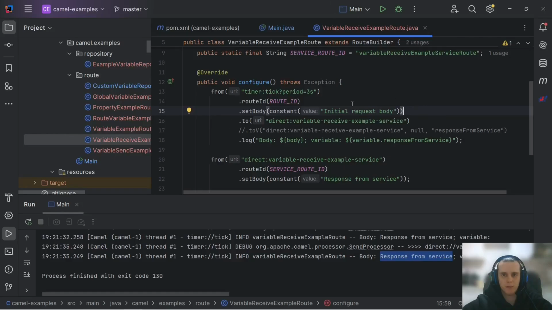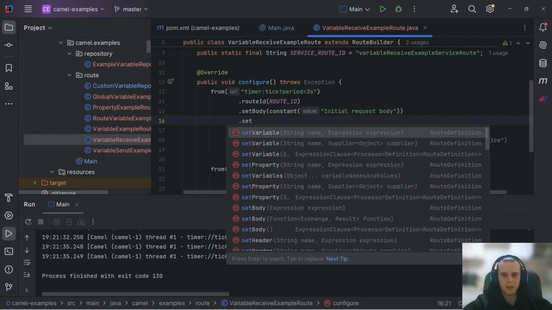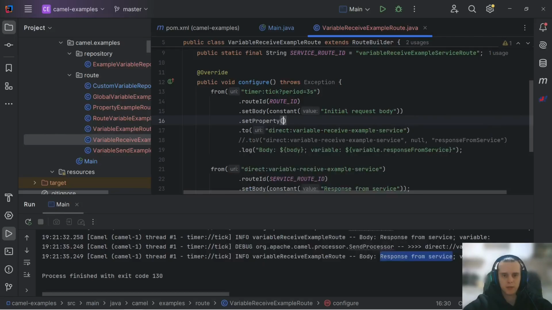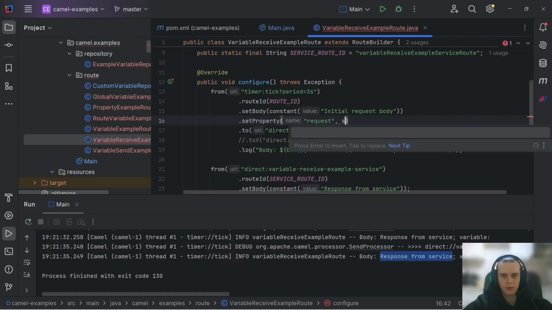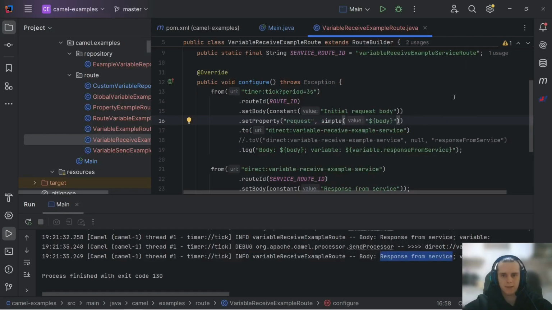The solution before the introduction of variables would be to store our initial request body in some property, maybe like that: set property, let's call it request, and for the value we will take simple body.